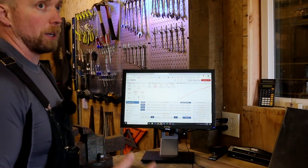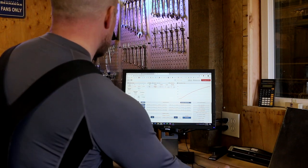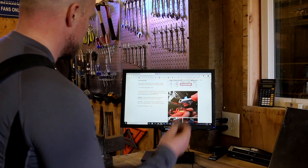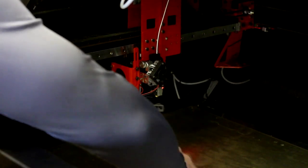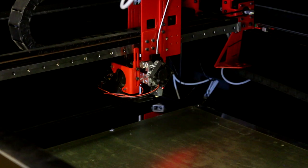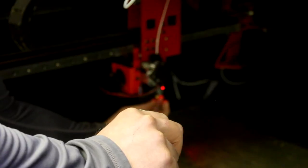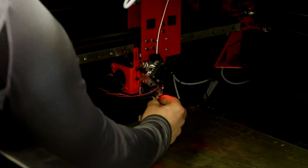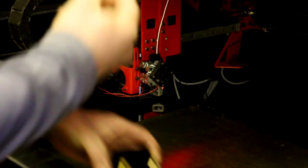You kind of want to keep an eye on these things, especially when you're brand new, until you get everything dialed in. If something goes wrong it could be quite a few hours and you come back to one heck of a big mess. The nozzle is now up to temperature. I'm going over to loosen the old one and put the new one in. The printer detected I was removing it and turned itself off — even better.